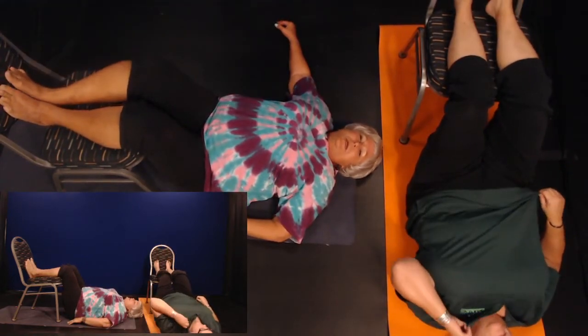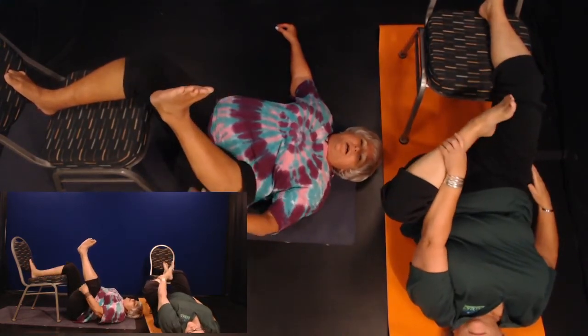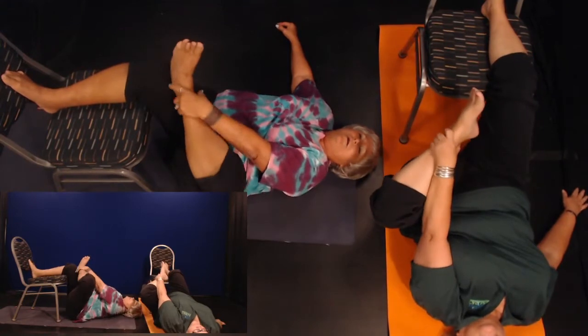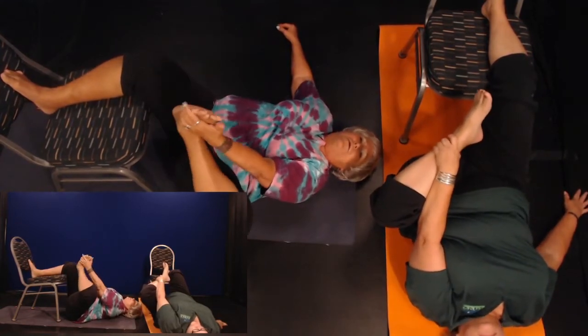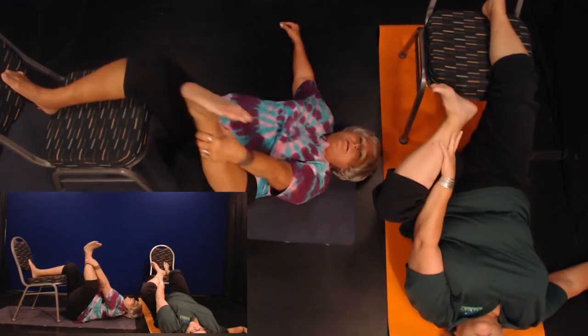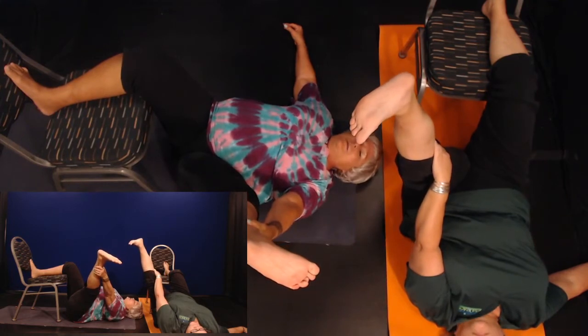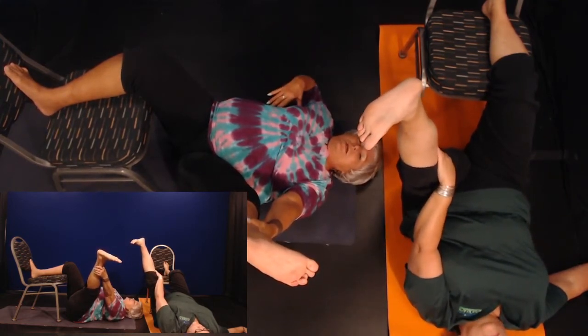Good, now the same thing on the other side. So the knee opens out to the side. Decide if you want your hand behind your thigh, on the calf, hold the ankle, hold the foot. Any of those are good. And then straighten out. Straighten out. Good. Excellent. So pausing where you are, keep that right side of your body glued to the mat.